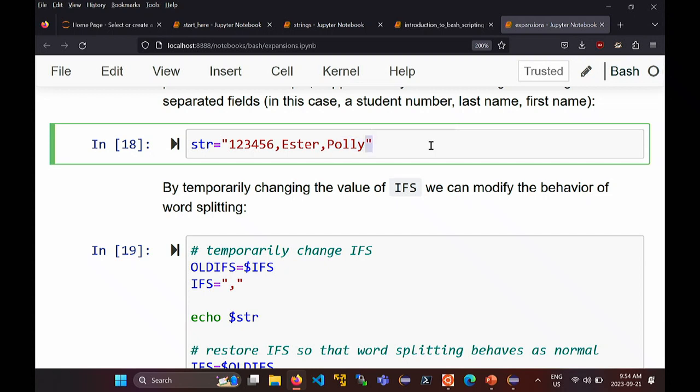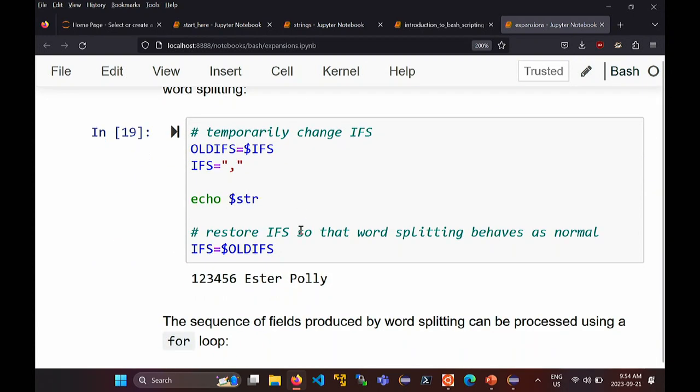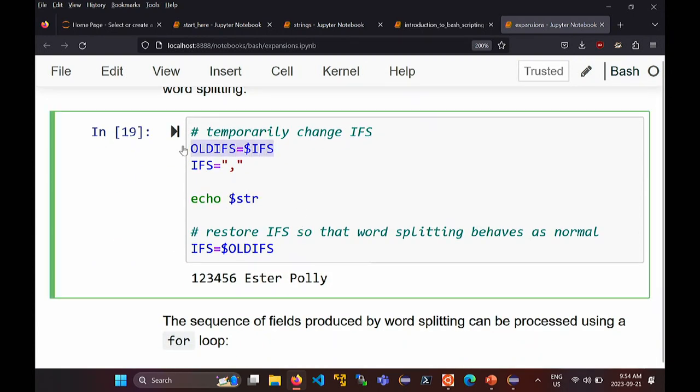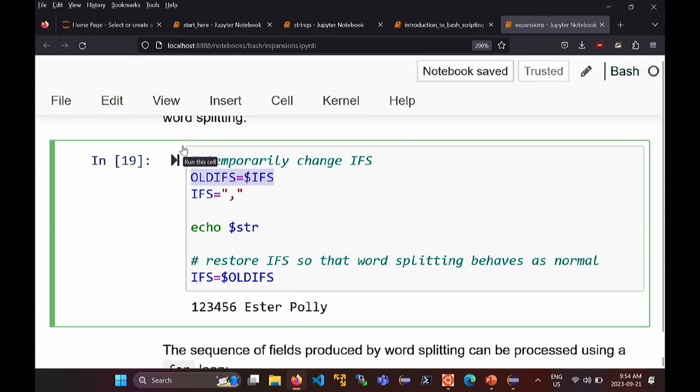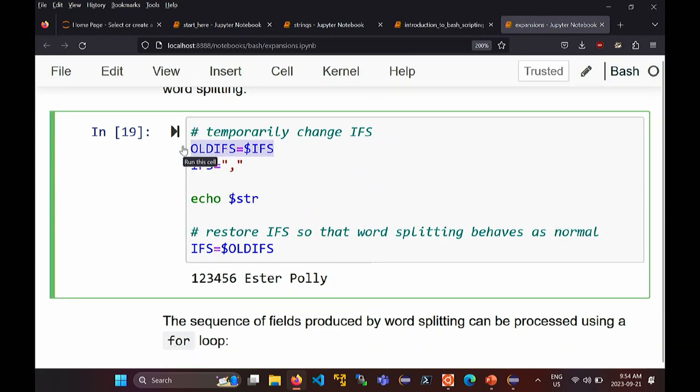If I would like to extract the individual pieces of this string, one way to do it is to say, hey, bash, please use the comma as your field separator. And so the way you do that is as follows. So what I'm going to do is, yeah, question. When you restart your shell, will it go back to the default instance? Yes. If you open a new shell, it will reinitialize the shell, yes.